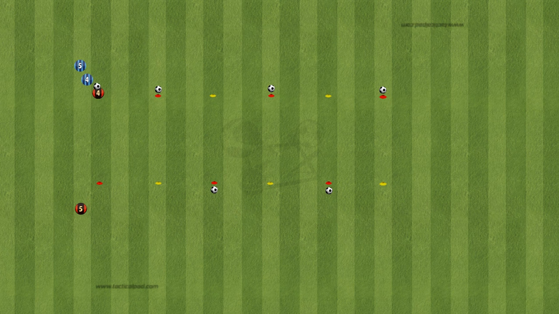Here's how it works. Divide the players into two teams and set up two sets of cones, each about 10 meters apart. Players will move the ball back and forth between the cones with a 5-yard break in between each set. The red team's objective is to move the ball from the red cone to the yellow cone and then progress to the next set. Meanwhile, the blue team aims to return the ball from the yellow cone to the red cone. It's a straightforward yet effective drill, offering plenty of ball touches while also working on fitness.